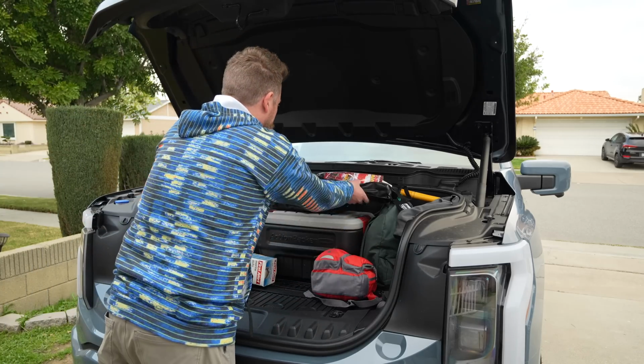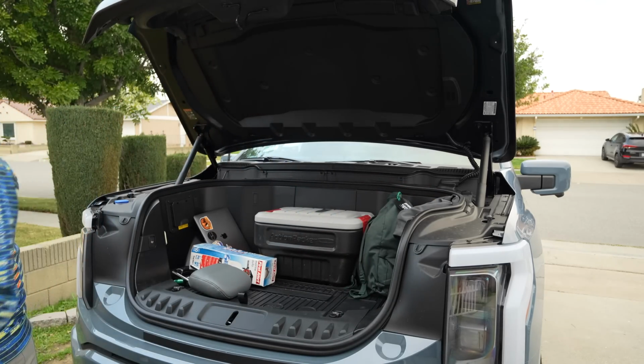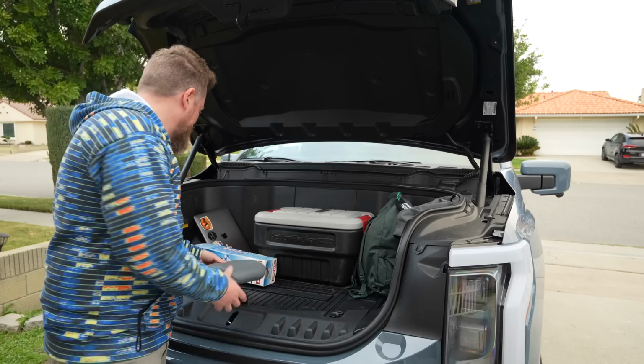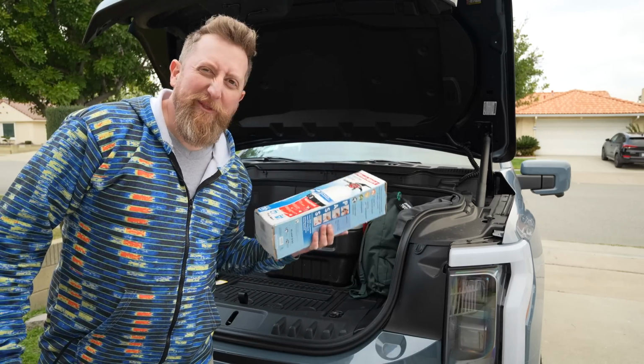This is all the stuff I normally have in my trunk. My go bags, emergency gear, first aid kits. I've added the... No, I'm just kidding. I've always had a fire extinguisher, but put it in the front just in case.